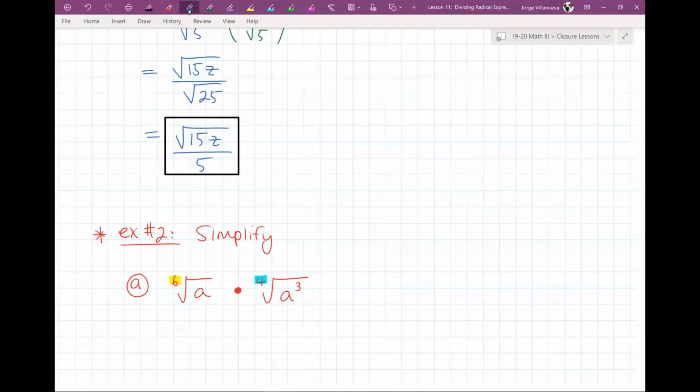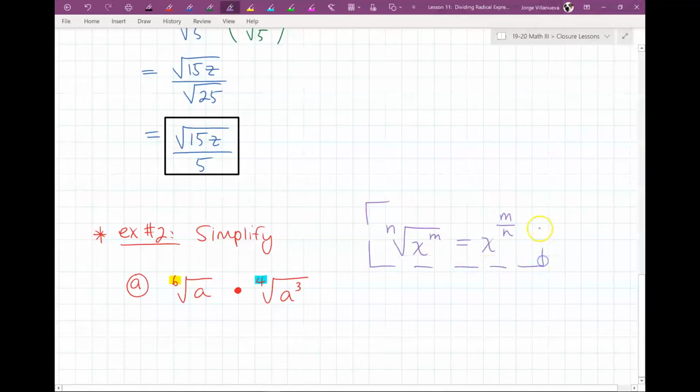rational expression. Now, I do want to remind you of something. If you have n radical x to the m, kind of like what you see right there, okay, then you can rewrite it as x to the m over n, okay? So that's the way you're going to write your fraction. All right, so make sure you guys kind of remember that. I'll put a little dashed box around it because it's not a new topic. This is something we talked about before. So here we go.